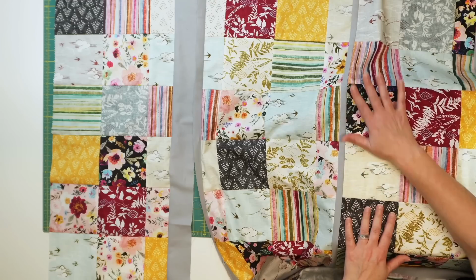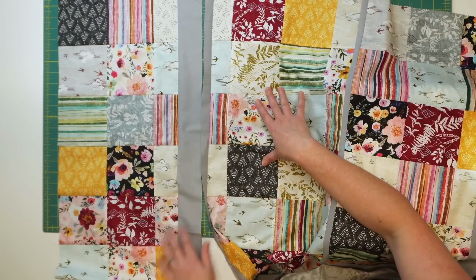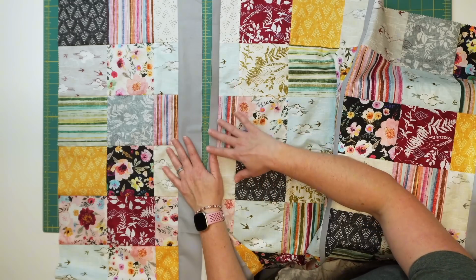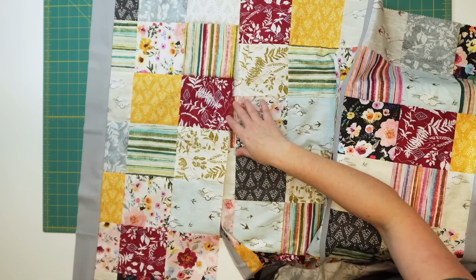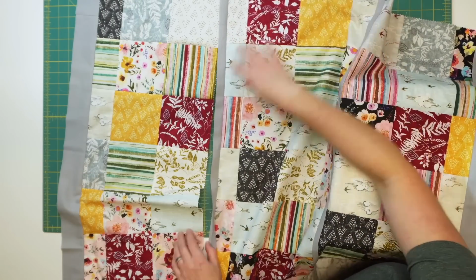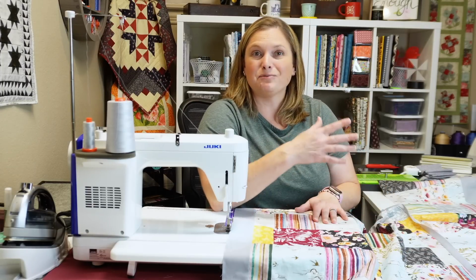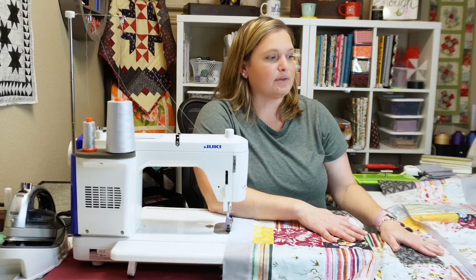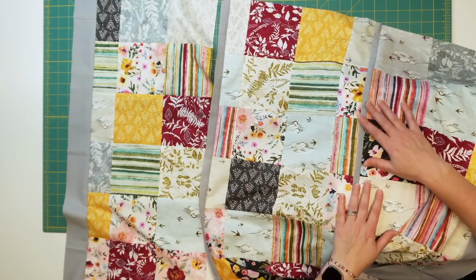Okay, so we have part of the quilt here sewn together so you can see how it comes together. And over here you can see how the squares line up and the sashing strips are pressed. Now we haven't flipped this side yet, but that is how you bring it together. So flip that end piece, and then this will be how you sew it together. So you have that inner sashing that breaks up this patchwork panel a little bit. And it's really wonderful because it's a quick and easy way to make a simple patchwork quilt look a little more complicated. But the one thing with sashing strips is lining up the seams along the patchwork.